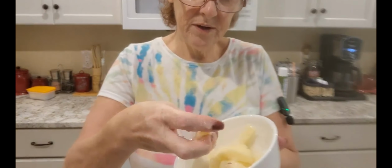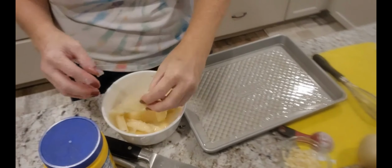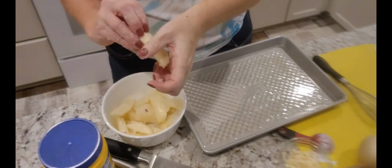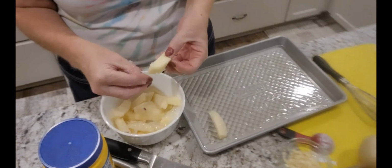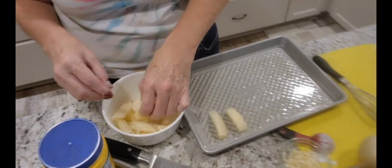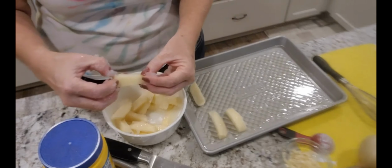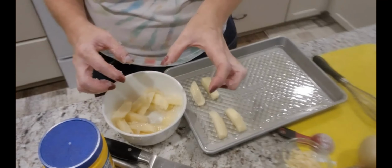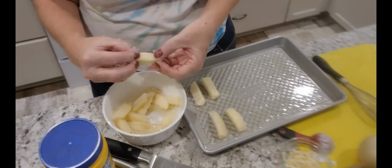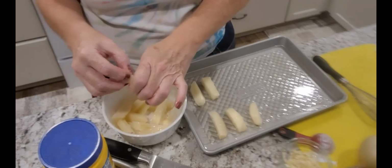So what I'm gonna do, now that they're all coated, let me put this down because I'm going to use both hands here. I don't want it all on there because I only have two potatoes. I'm just going to lay these in my pan. There's nothing else besides the slurry in my potatoes. And you want to keep some room in between. You can use the big chunk fat potatoes. I made up a little too much because I just wanted to try this recipe.